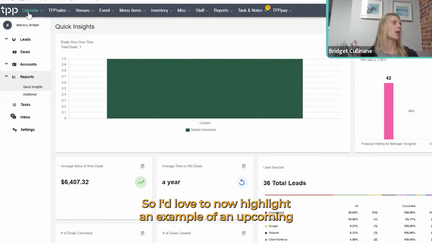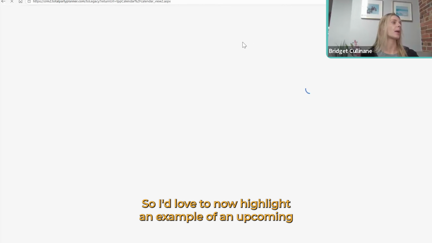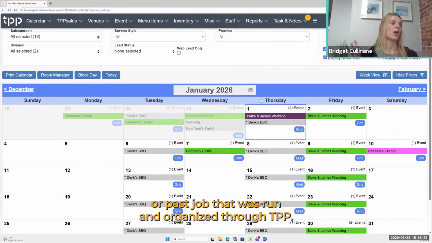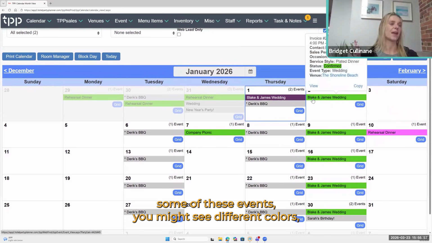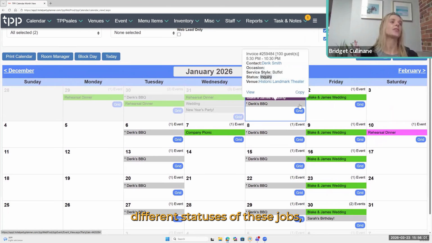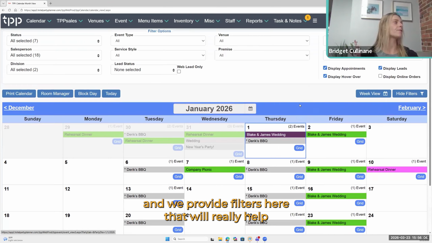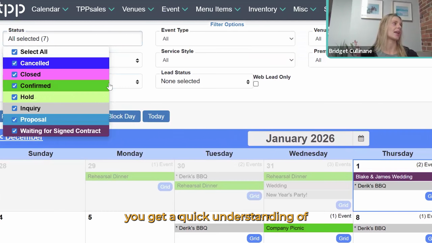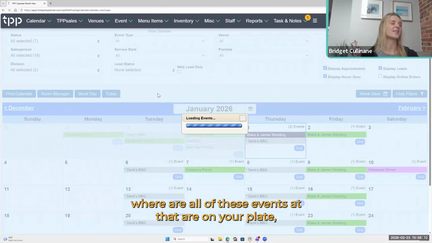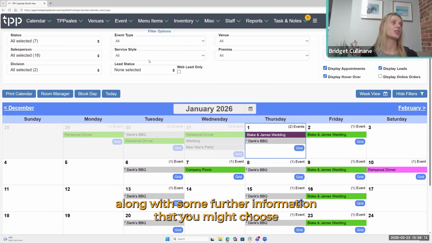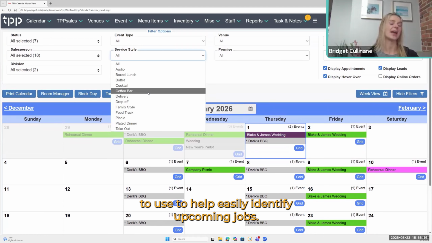So I'd love to now highlight an example of an upcoming or past job that was run and organized through TPP. Now, when I hover over some of these events, you might see different colors, different statuses of these jobs, and we provide filters here that will really help you get a quick understanding of where all of these events on your plate are at, along with some further information that you might choose to use to help easily identify upcoming jobs.